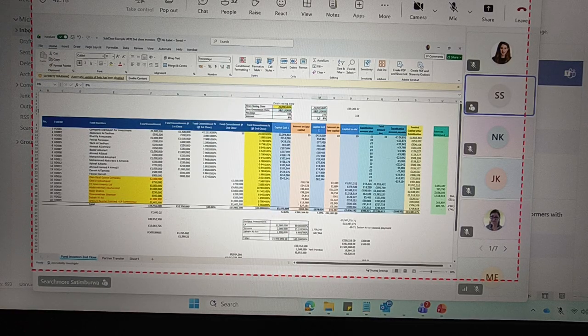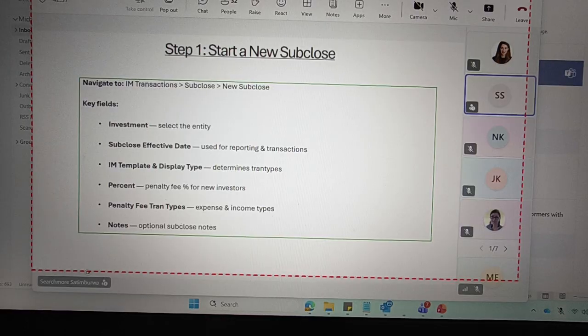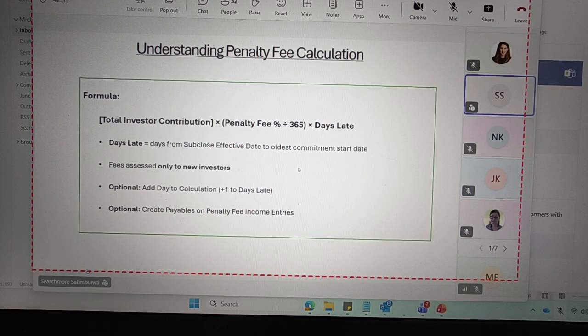So this is the penalty which is used for that. So that is the amount which is going to be used to benefit the old investors for being the original investors. And it's important to look at this aspect, because this is how it will look at the calculation itself. So this is sort of like the calculation.